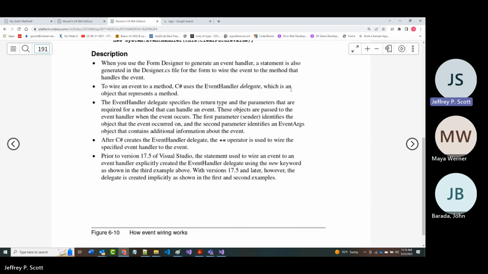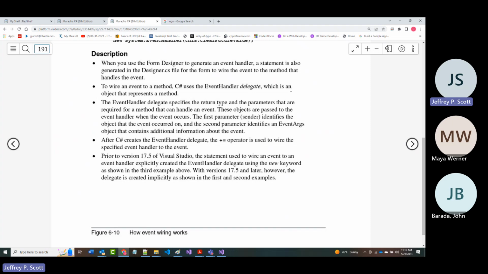Probably you all know what a delegate is. It's somebody who's got somebody's authority to do something. That's pretty much what this is. Later, we'll talk about delegates in chapter 13 or 14, and they'll mean the same thing.